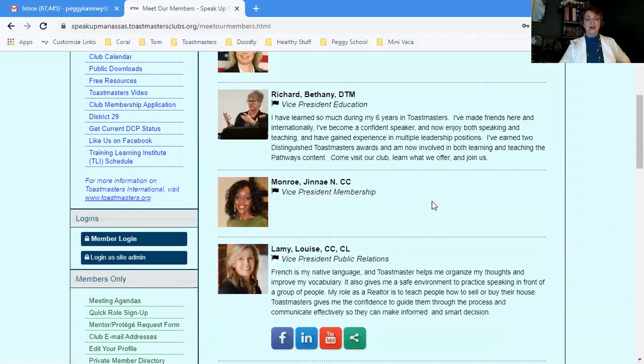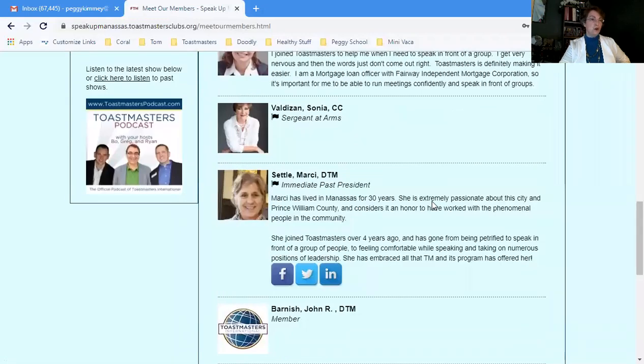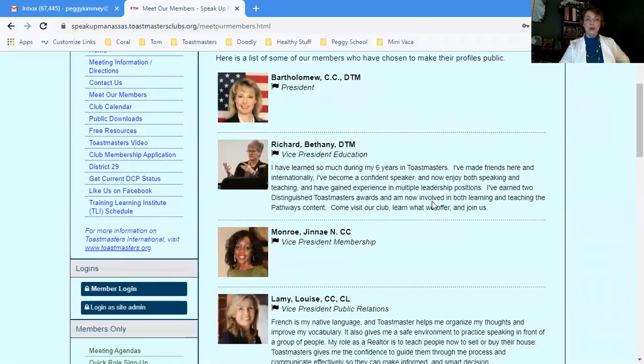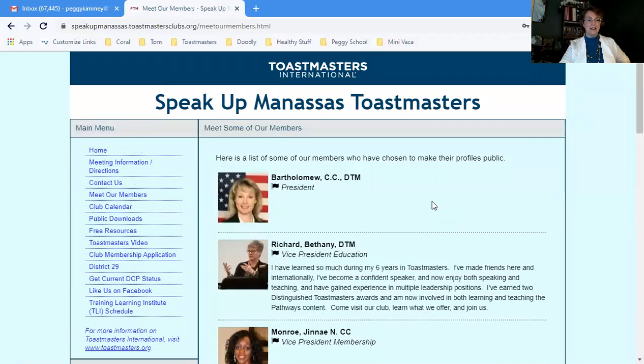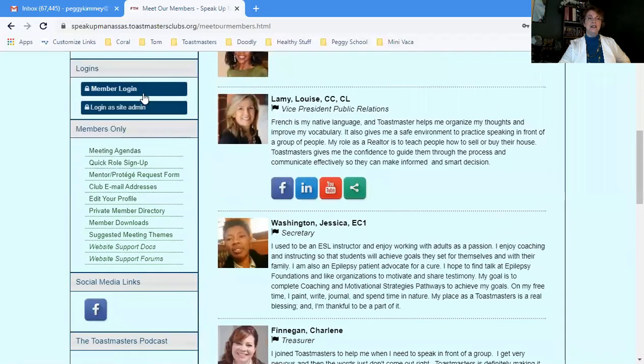You got to see who our officers are and information about us, but you notice that there's no phone numbers and no emails, no ways to connect otherwise, except coming to the meeting. We're going to talk about this information that's displayed for you, how to update it, and how to update your agendas. I'm going to scroll down the screen just a bit, and you see this section, Member Login.